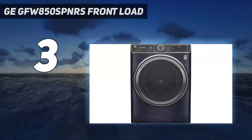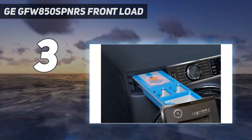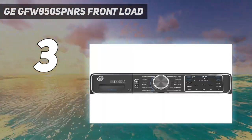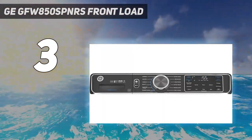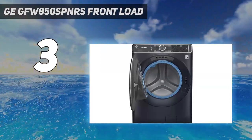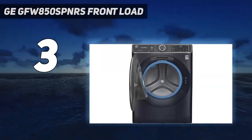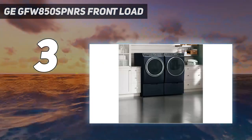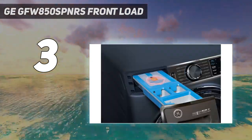As for the dryer, which is available at Home Depot, Lowe's, and AJ Madison, it leaves clothes perfectly sleek, with a refresh setting that adds moisture to avoid items getting wrinkled if left in the machine for too long. You can use the GE app to turn the washer and dryer on and off and track cycle progress when away from home. We also liked that the machines chime when the cycle is complete.